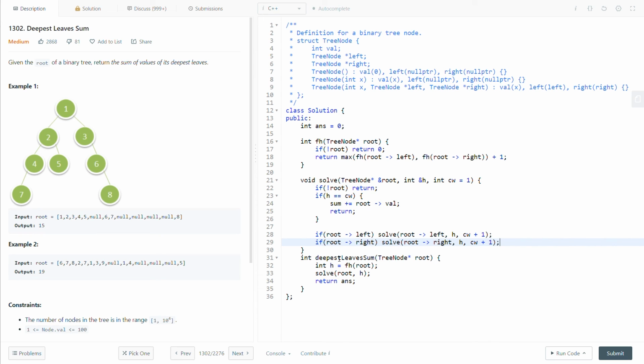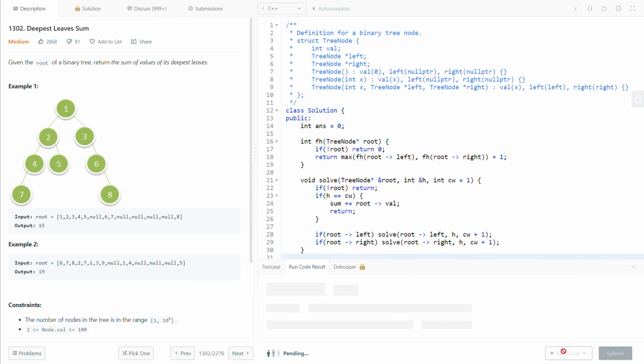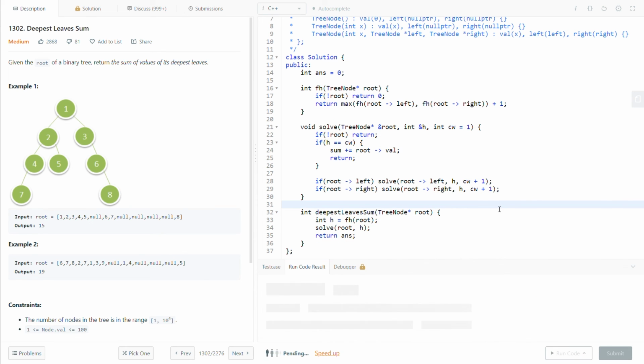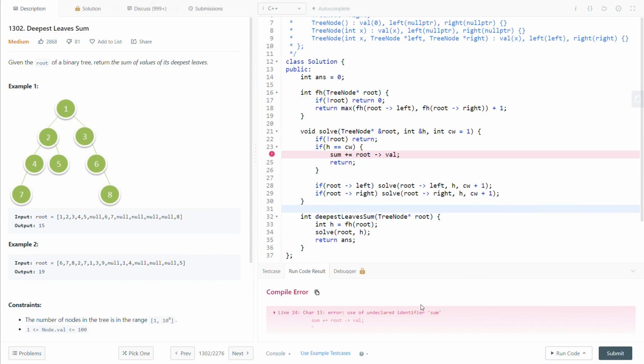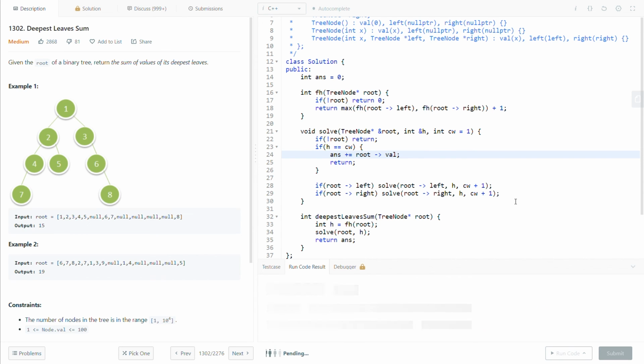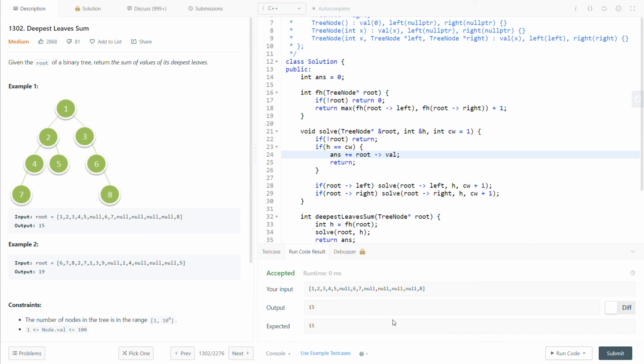Let's see if it works. There is some error. It's not sum, it's actually answer. Let's run it again. So it works. Let's run this test case as well. Let me copy it and paste it right here.